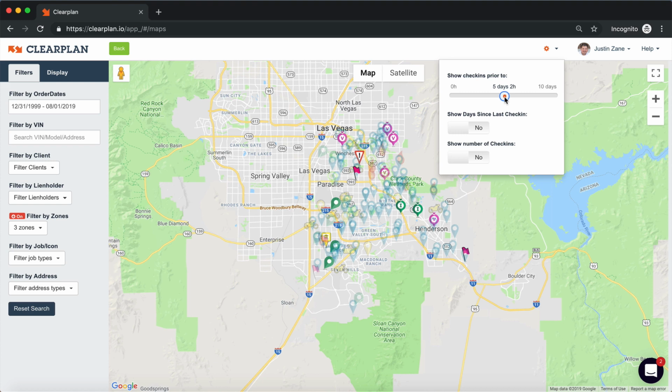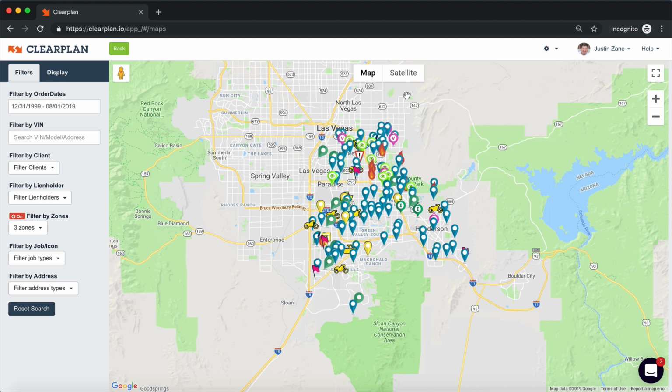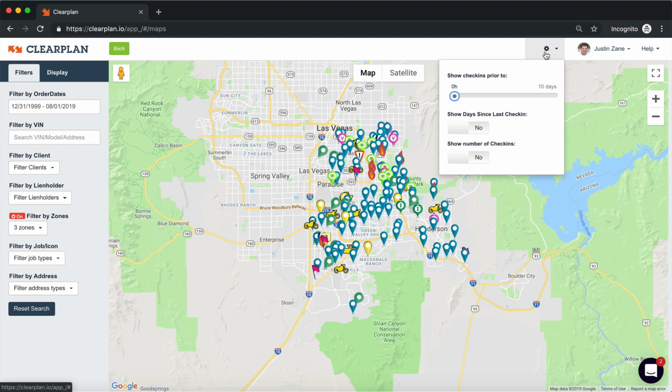So you can see all that remains on this map is voluntaries, 1 new assignment that hasn't been run, but in the last 5 days and 6 hours, this agent has ran everything in his area. I can slide that back and take a look here. Also in this menu option, you can see the last time the agent was there for show number of last check-in and then show number of total check-ins.